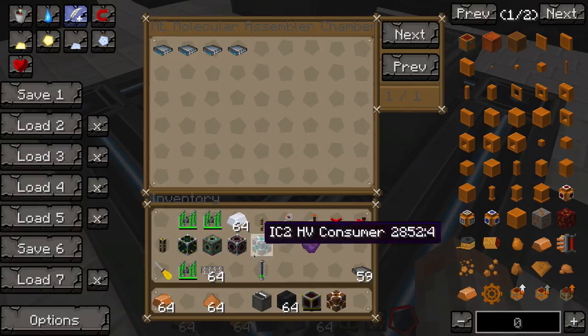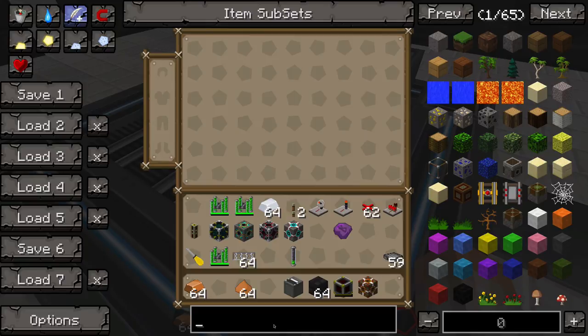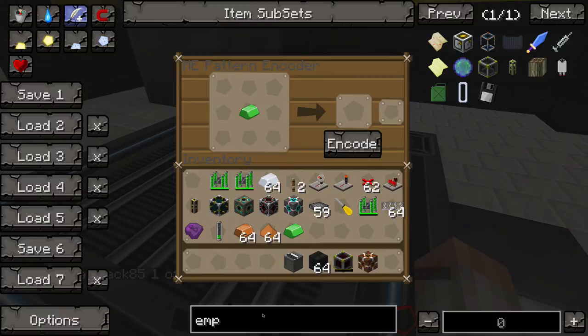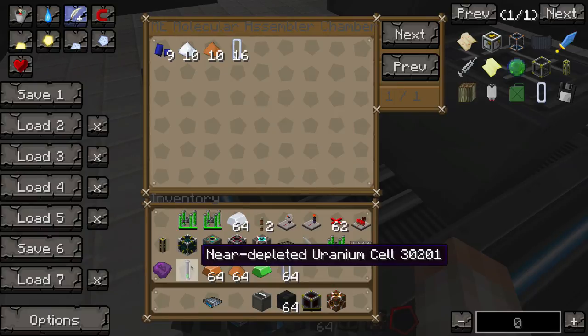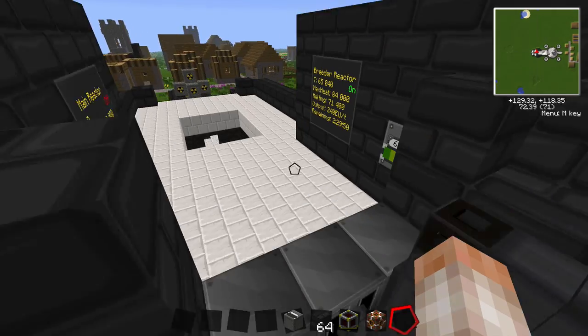It's also going to need to know how to make the near-depleted uranium cells. So we're going to have to take refined iron, or find uranium, excuse me. We're going to have to put it here. We're going to have to surround it by 8 empty cells. Like this, okay? We're going to encode it. Okay, so it's going to know how to make that. And we're going to make the system automatically craft these every single time. That gets pushed into the system.